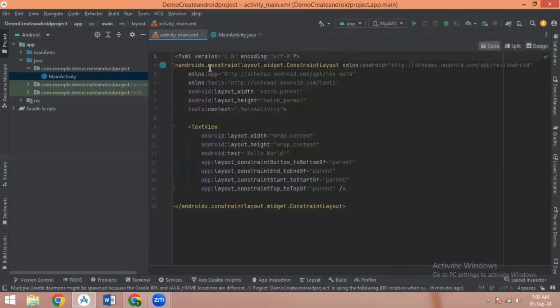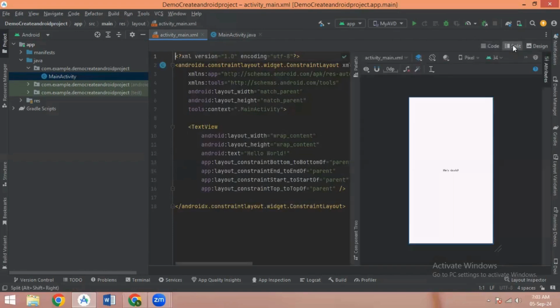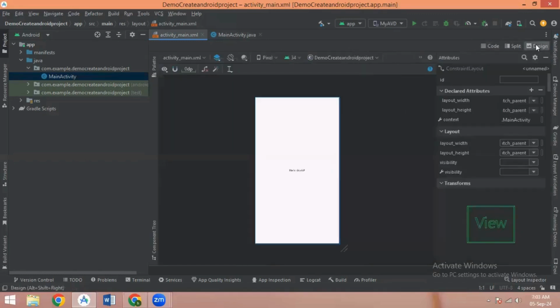It will show you the XML part. If you click on Split, it will show you the coding part as well as its design part. And if you select only Design, it will show you the design part. So these are the three different views of this activity_main.xml file.